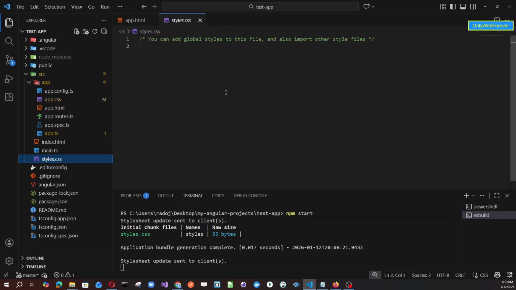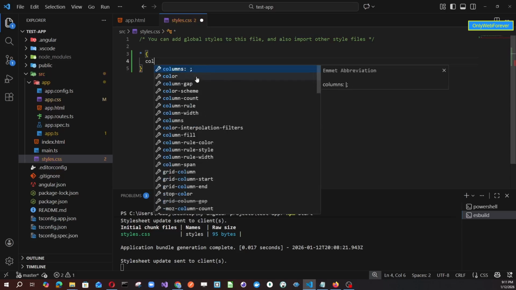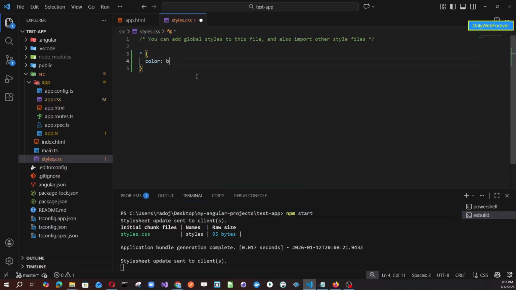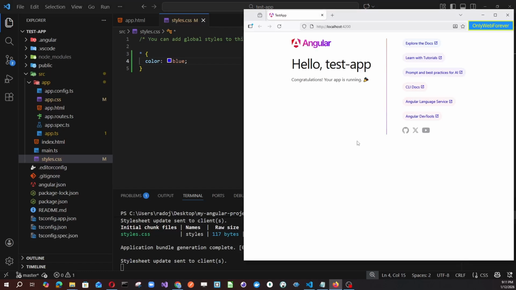And here we can define things that are common for every component. We can try to add some CSS. We can add for every text on web page color blue and see how will be applied on page. Open browser. You can see every text in these buttons is blue.